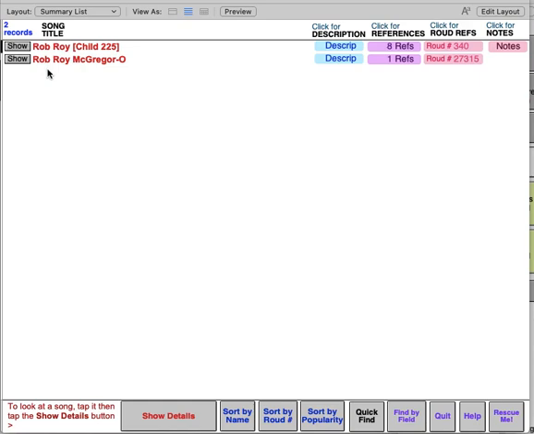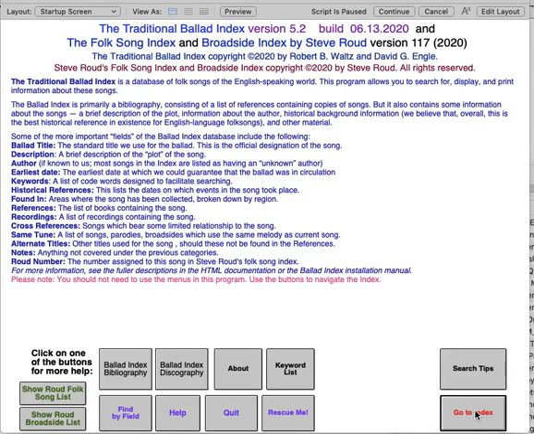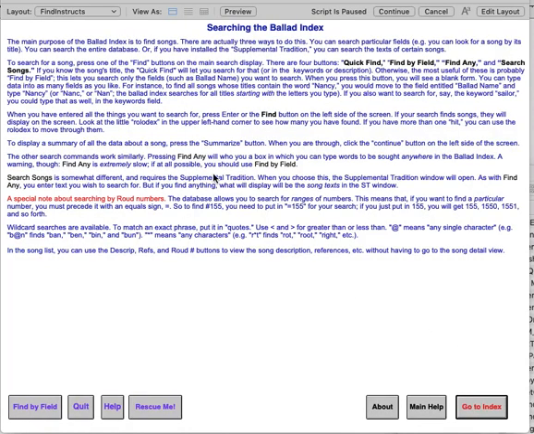There are other ways to make your searches more powerful. If you click Help to go back to the startup page, and then click the Search Tips button, you'll see information about wildcards. And I know that's really small on your screen. You can zoom in if you need to. Wildcards are special symbols that don't match a particular letter or letters, but rather match whole classes of letters. For example, if you use an asterisk in your search, it will find anything.